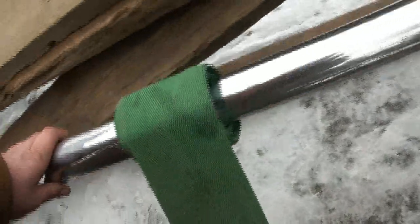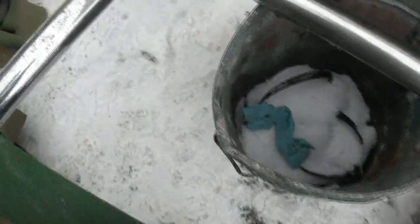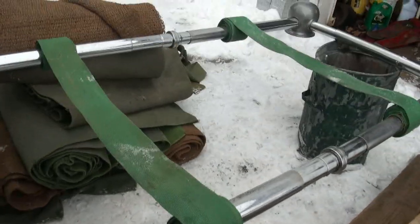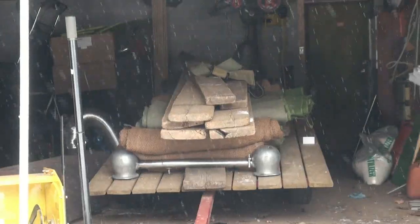Now I'm going to tighten her up and see if they both tighten up equally — because if one's looser than the other when you put the casket on next time it'll sink and sag on one end and look really bad. Looking pretty good now. I got to get in there and give it a push and make sure they both squish out the same. Normally when I'm over the hole I just step on it and squish it in, make sure they're both tight. We've got the same droop on both sides — that's holding my weight, we're looking good. One final tighten and we're done. That's perfect — throw her back on the trailer, all loaded, good to go again.